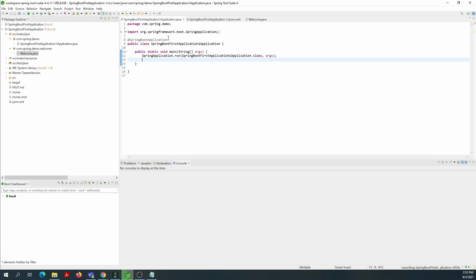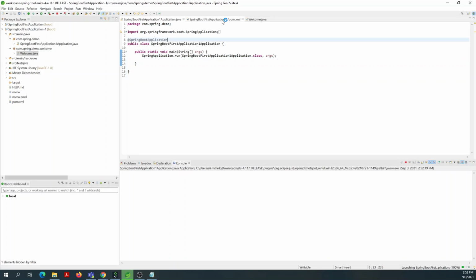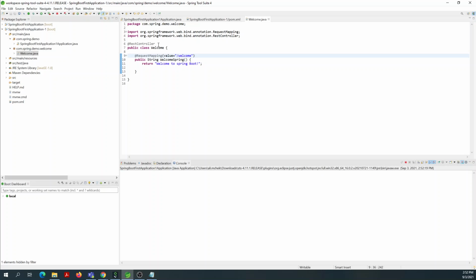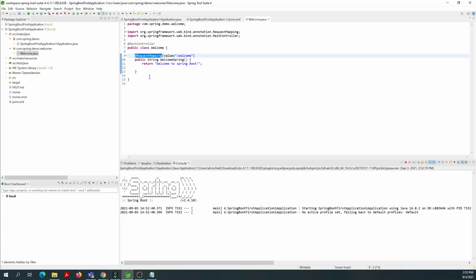So till now we have the Spring Boot application annotation, another annotation is RestController, and the third annotation is RequestMapping. So with /welcome, localhost 8080/welcome, we can return this message.